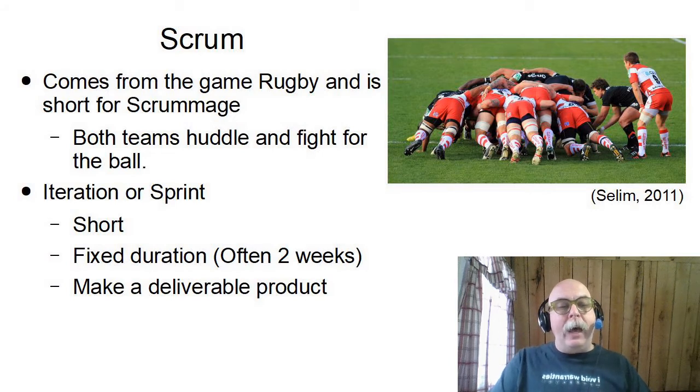And the idea is that at the end of each sprint, I'm going to give you a deliverable product. Might not be done, but it's going to work. I'm going to give you something that works every 2 weeks. Give you a tool that works, and 2 weeks later, I'm going to add stuff to it to make it better. And 2 weeks later, we're going to add more stuff to it, and we're going to keep getting rid of the backlog and keep processing and making it better. So let's talk a little bit more about how we do this.